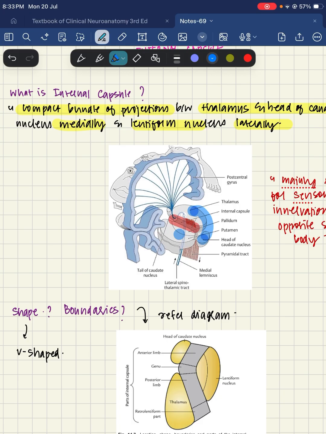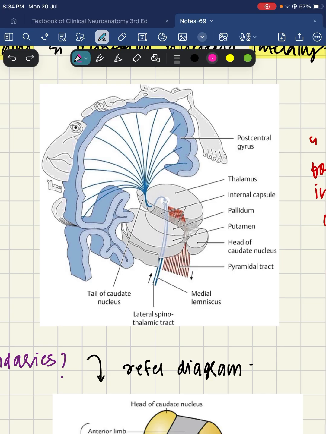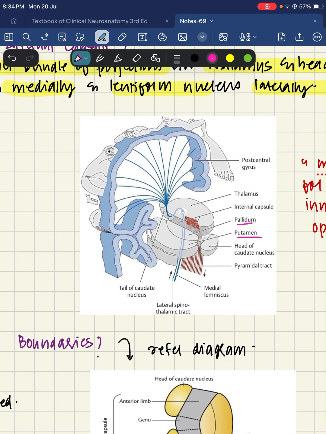Fibers arising from various parts, maybe from the cortex, maybe from the thalamus, will pass through this internal capsule and go to wherever they are supposed to go. So it just acts as a relay junction. The lentiform nucleus and caudate nucleus, you must know about them from the basal ganglia. The lentiform nucleus has two separate parts: the internal part is the globus pallidus, and the outside part is the putamen. This is not the caudate nucleus, this is the head of the caudate nucleus. The tail of the caudate nucleus will be somewhere over here.